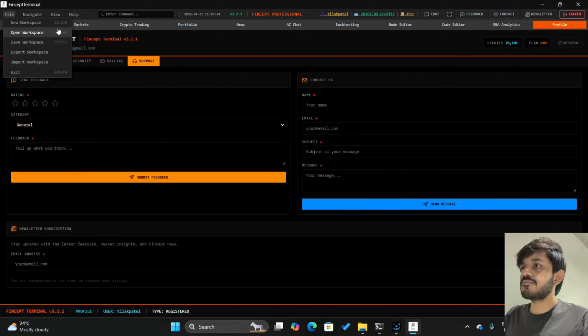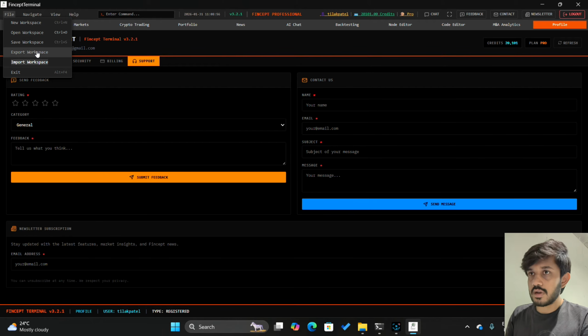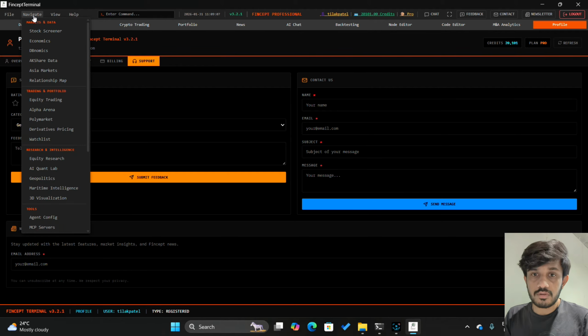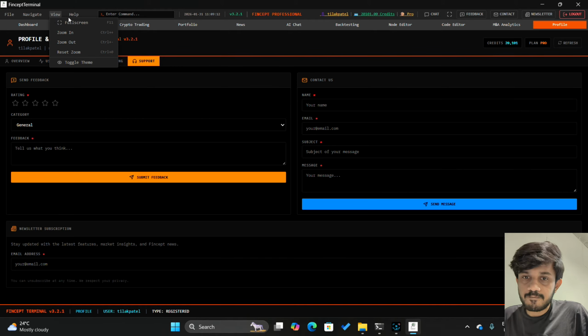Further, we have the toolbar section. In toolbar, what we have is workspace options. So what workspace really does is, suppose I have a specific set of configurations in my terminal that I need when I open the terminal, and I want to pass the same configs to my fellow colleague or maybe another trader or someone in the community. So what I would do is export workspace. Another person would just simply import the workspace, and they would get similar settings which you are using. Obviously the credentials won't be shared, but yeah, that's it.